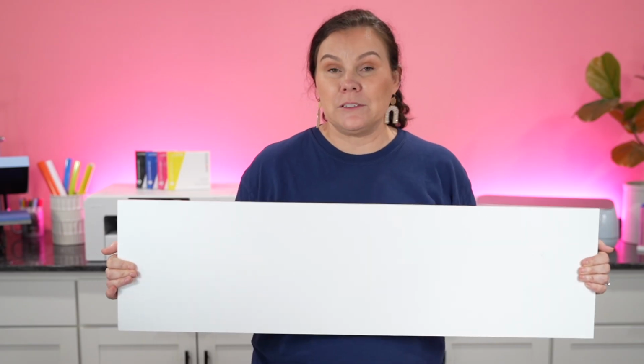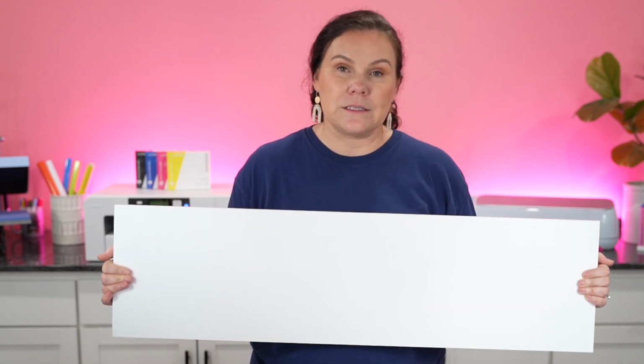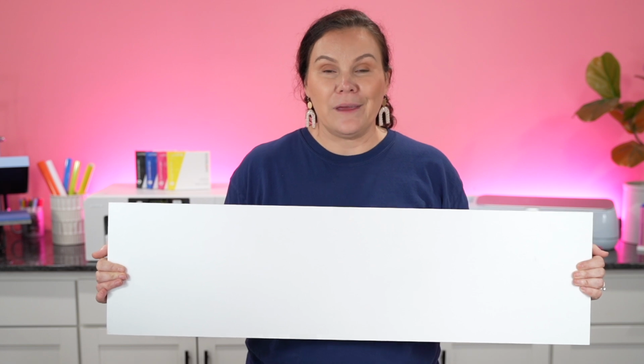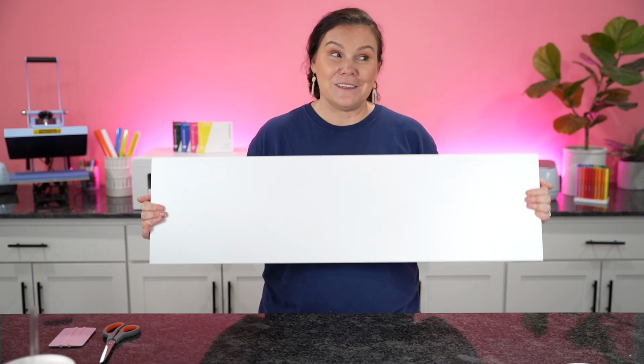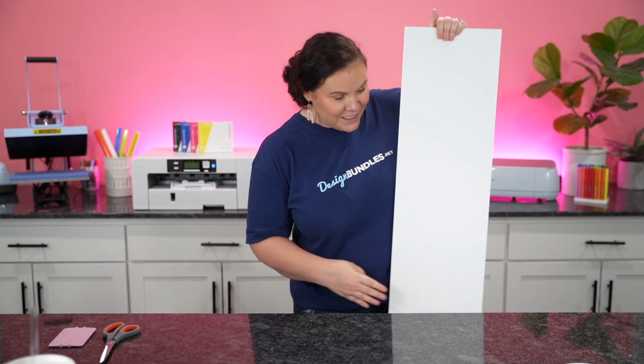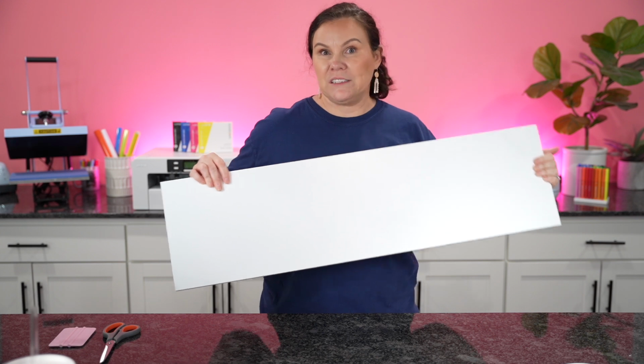Now, you could definitely get a piece of wood and cut it down as well, or you could get some wood canvases that I love to get from Hobby Lobby in the canvas area. But like I said, I'm using a white shelf. This is literally a white shelf. I like it too because it has a little bit of weight to it. So whenever I prop it up outside, that wind is not gonna take it away.